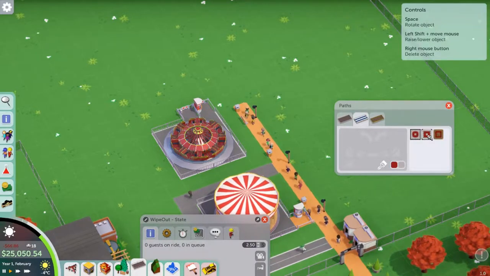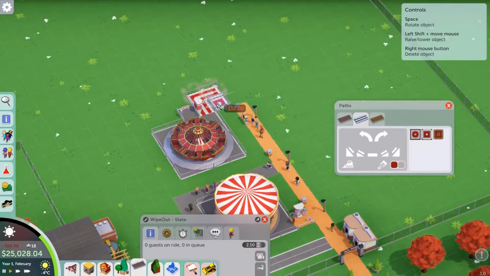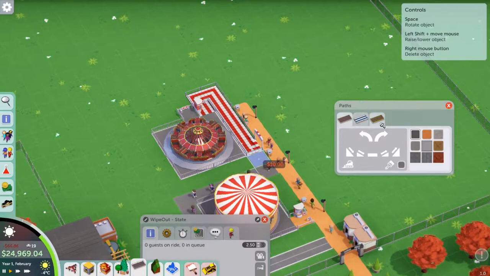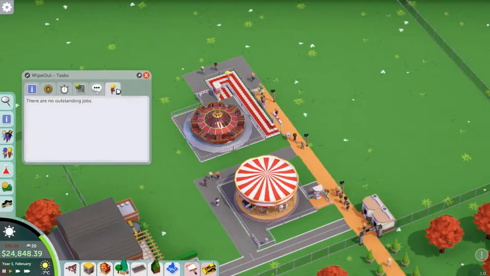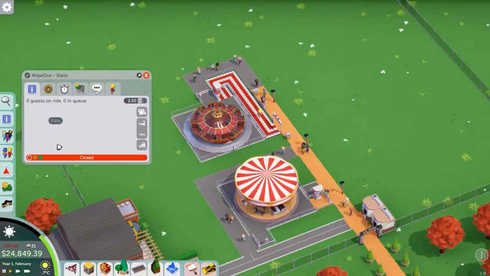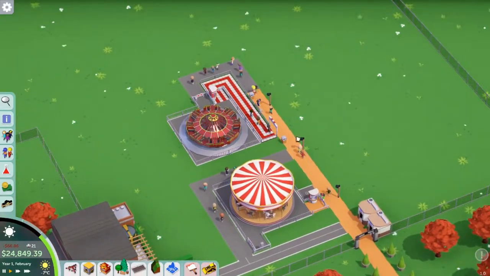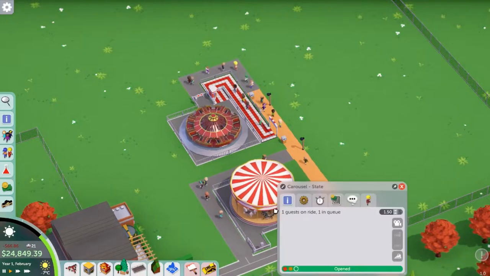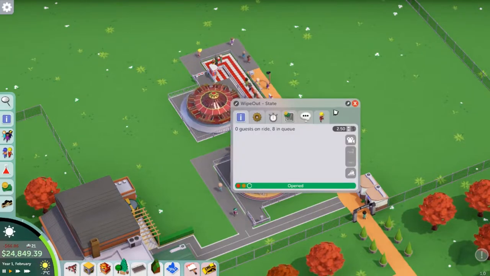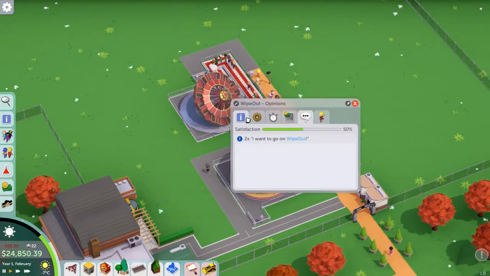Okay, what's the difference between all of these? Probably just the looks. Okay. There we go. That's a queue, I guess. Okay, wipeout. There are no outstanding jobs. Outdated values. Yes, they are outdated. That one's open. Now. What's wrong? Why aren't people getting onto the carousel? Oh, there are people on the ride. Are there people on this ride? 8 people in the queue. 2 people want to go on it.